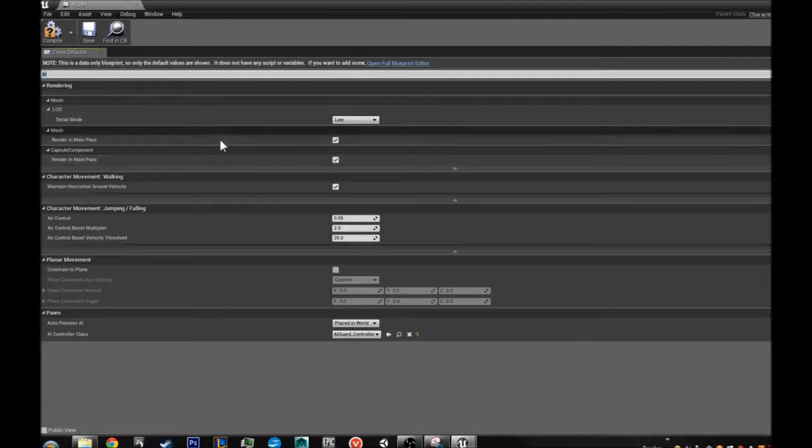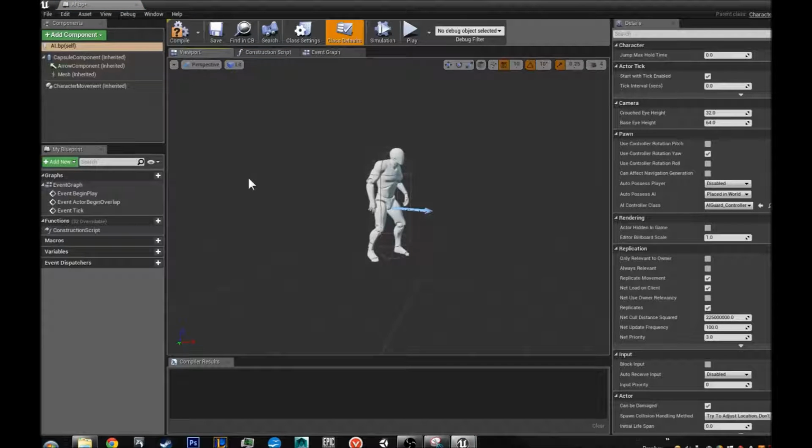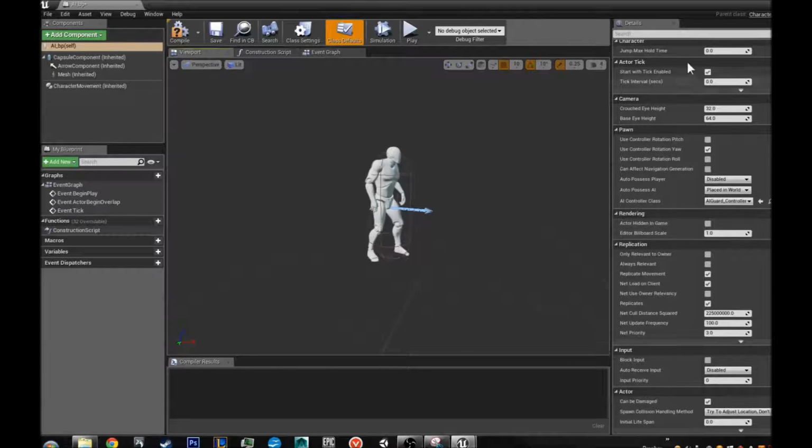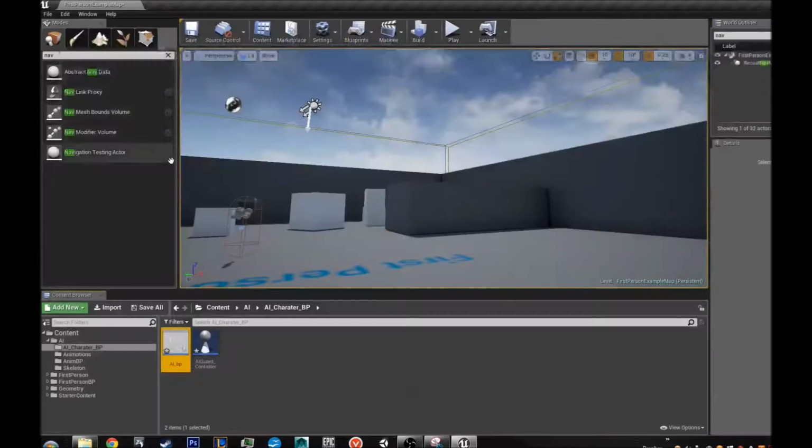For those of you who are wondering why it looks kind of weird, it's because if you don't have anything in your world, Unreal will just make a kind of shortened version of your blueprint, because they assume you only want to mess with the details. So if yours looks like this, it's fine, it doesn't matter. I can still go into AI and then choose the guard controller there. Everything's fine. I'm just going to compile it and close it out.